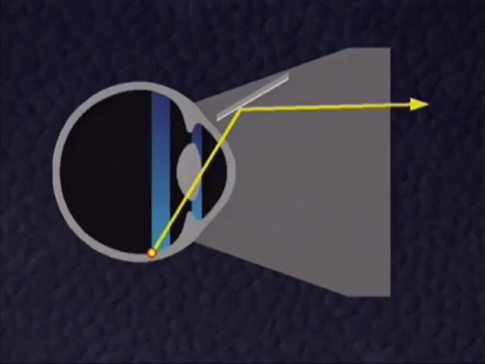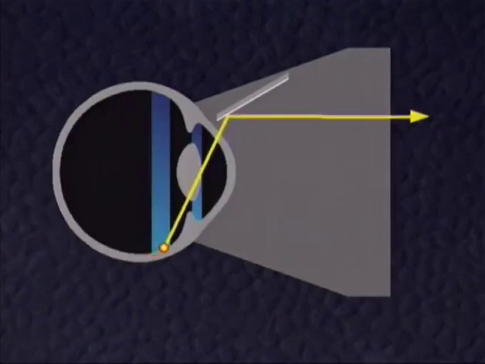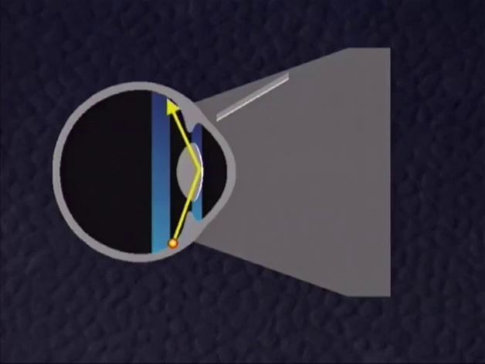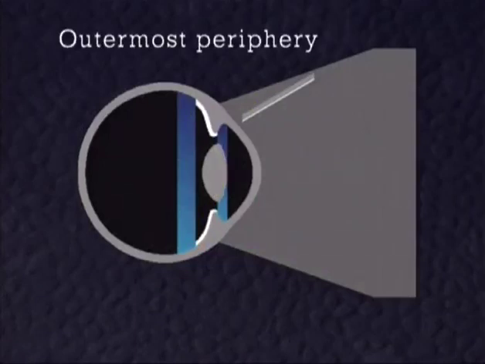While the rays from the fundus up to the equator can pass through the anterior lens surface, any ray originating from a more anterior area is reflected at the lens surface. As shown at higher magnification, a ray from the outermost periphery reaches the anterior lens surface at a critical angle, shown red, that is, at the angle at which rays are totally reflected. Therefore, a ray from the outermost periphery outlined here in white cannot leave the eye. If so, is it really impossible to visualize the outermost periphery?